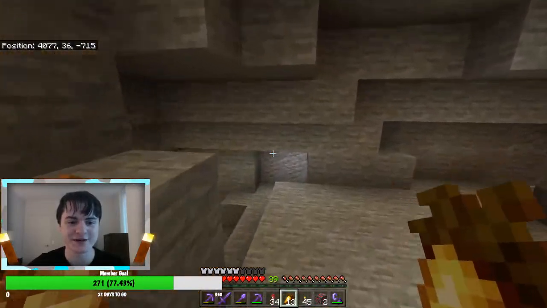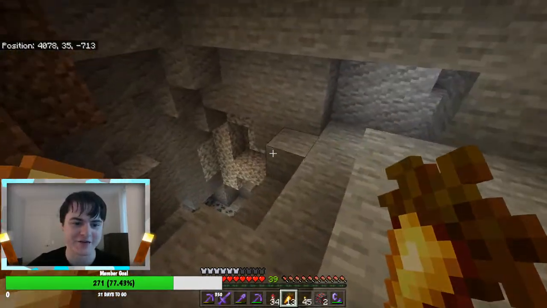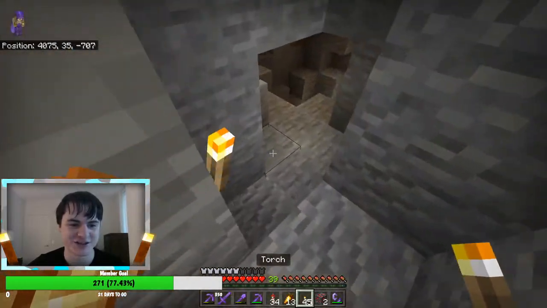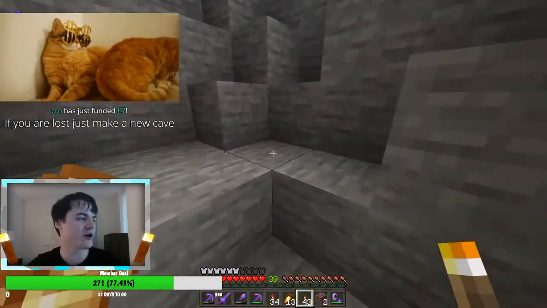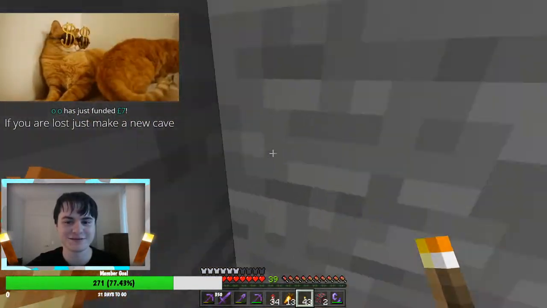So I remember I came into this cave from, like, this angle. I don't remember coming down for it, though. They come from over here. Yeah, there we are. And now we leave. I'll place some torches just so if I do come through, I'll remember the way. Is the old iron the same in pre 1.17? If you are lost, just make a new cave.